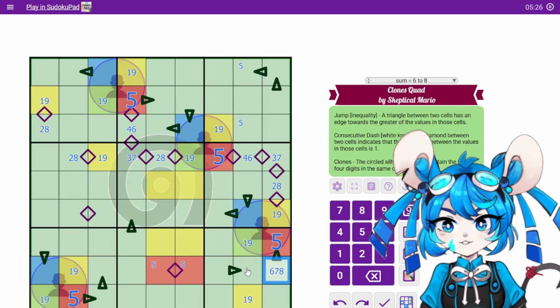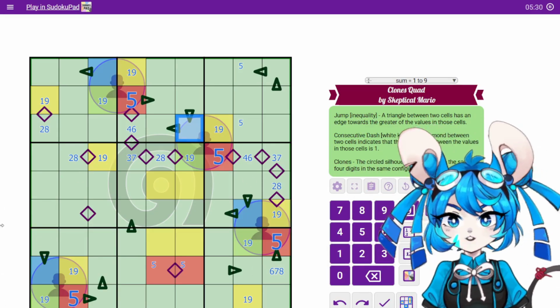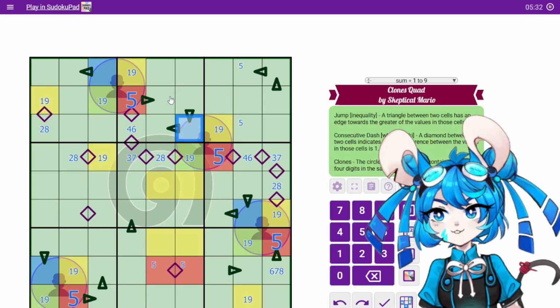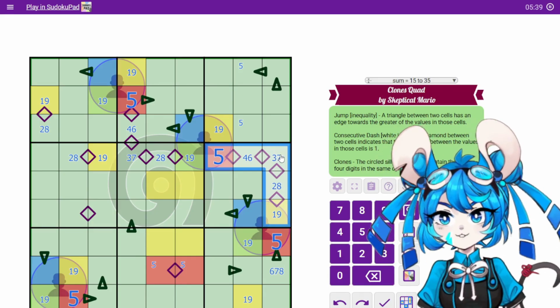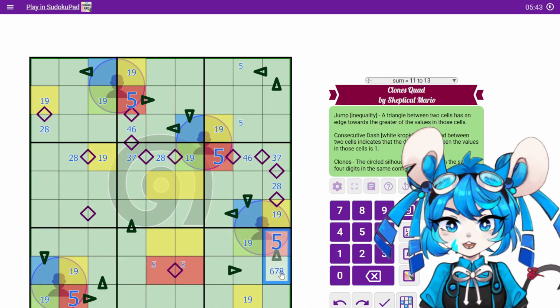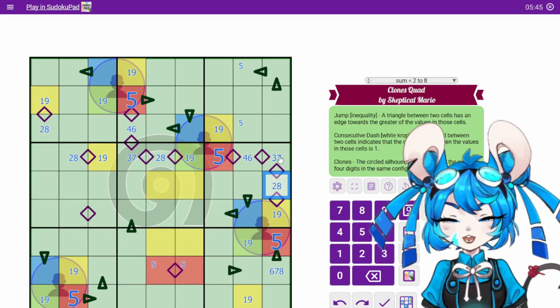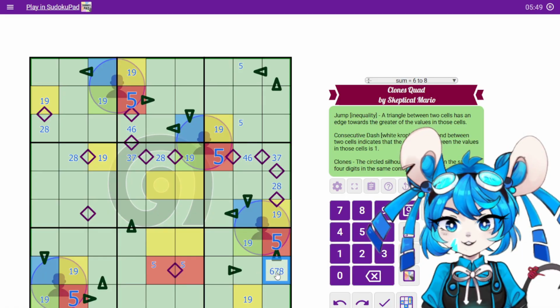The blue digit is a little bit interesting. It's not 1 or 9 or 5. That doesn't really narrow it down at all, though. So maybe it's not as interesting as I thought. Right, this digit is greater than 5. So if this is 9, 8, 7, 6, this would also have to be 6.